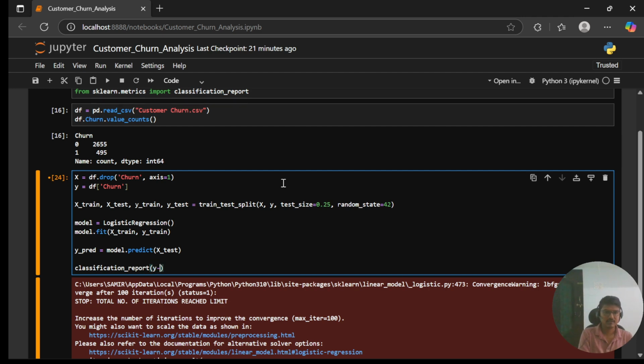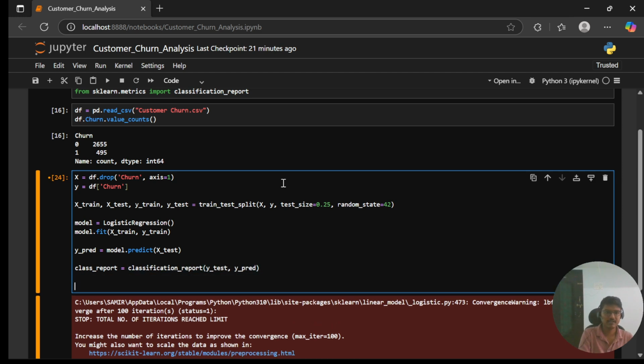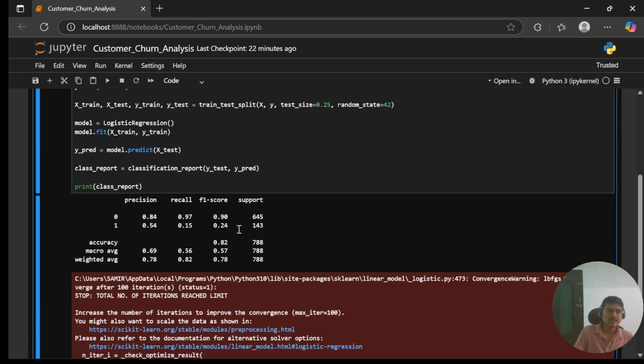So the true value is y test and predicted is y pred. Let's assign one variable and print the classification report. Now as you can see, we have received our classification report here.